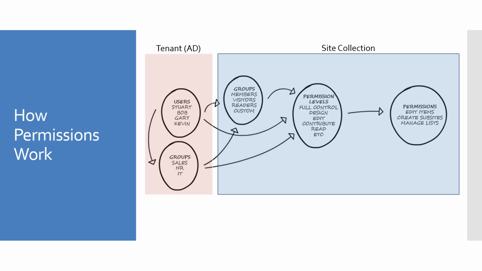So rather than putting him in a group, we could just simply assign Bob design permissions, let's say, to a particular site. So that's referred to as a direct permission, and really we want to try and avoid direct permissions as a good practice. The reason for it, we could have hundreds of sites, even in a small organization, and that's going to effectively equal tens of thousands of documents and list items and so on.